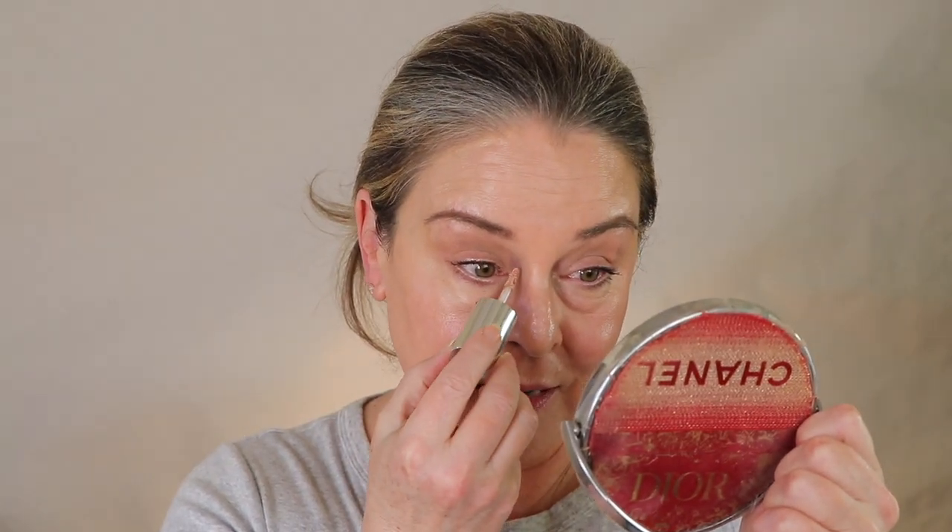You can also do inner corner highlight with a product like this, but I wouldn't recommend it for daytime — it's pretty obvious. I just did the teeniest bit so it's less obvious; for evening you could put a little more. I think this technique is old-fashioned — it's come and gone, just like blingy highlighter in the center of the eye on a daily basis. It's just not chic. At evening you want something more burnished than sparkly — take a brush and burnish the product in so it looks like a glow rather than a sparkle.